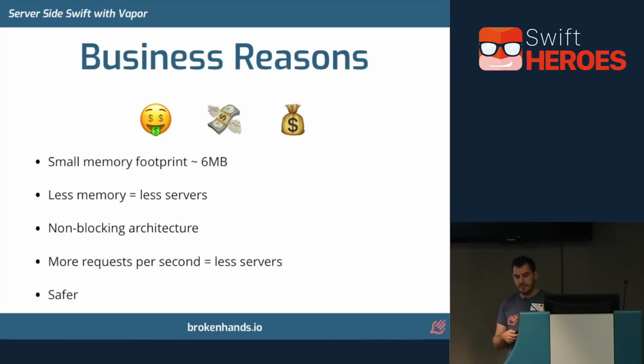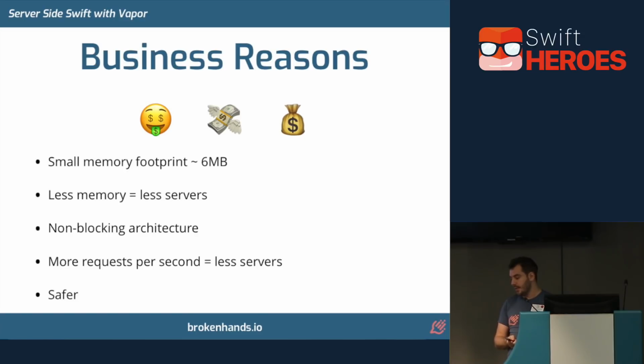I mentioned briefly how server-side Swift and Vapor is now non-blocking and asynchronous. And because it's a non-blocking architecture, if you're writing very I/O-heavy applications, you'll find you're able to handle a lot more requests per second than if you were writing synchronous applications. Some of the more traditional back-end stuff can be very synchronous, although some of them do have asynchronous parts. So because you can handle more requests per second, and also because it's a compiled language and you don't have to run an interpreter or load up a JVM or anything like that, you need fewer servers. And that's less money. So both of those things will see a big reduction in cost.